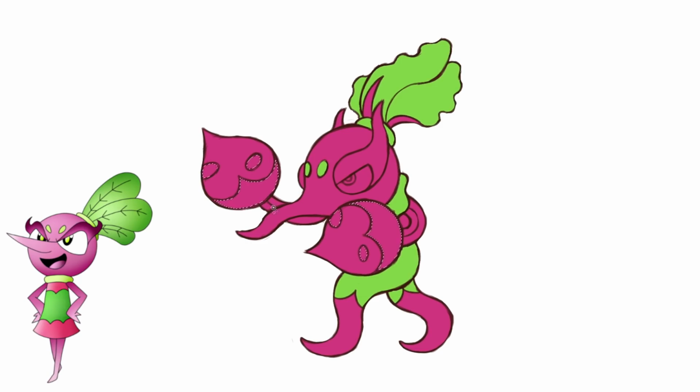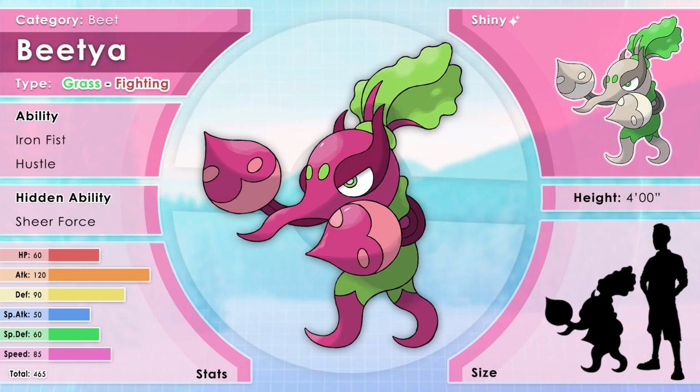The colors are pretty much the same as the original, but more consistent instead of having multiple shades of green and magenta. The original design has a gradient from pink to white on the nose and limbs, but I decided to keep that out because actual beets get darker in the end, not lighter like I assumed too. Here is Beetya, the beet Pokemon, a grass and fighting type.